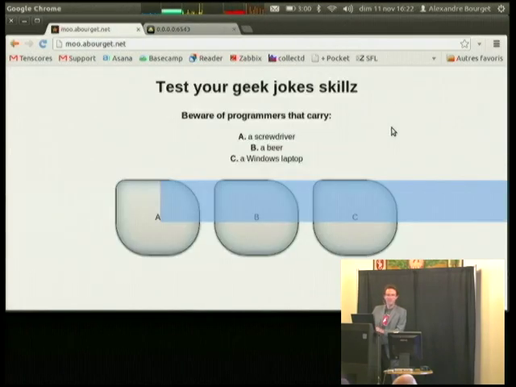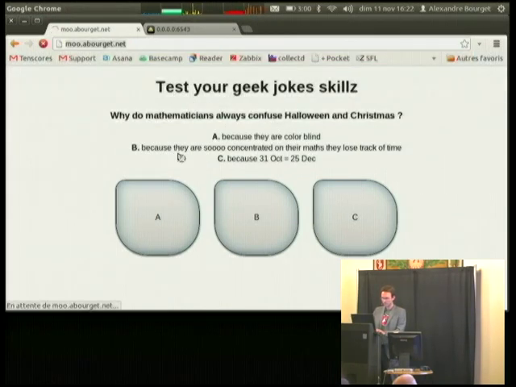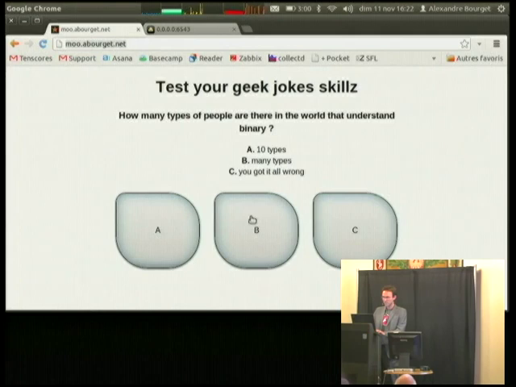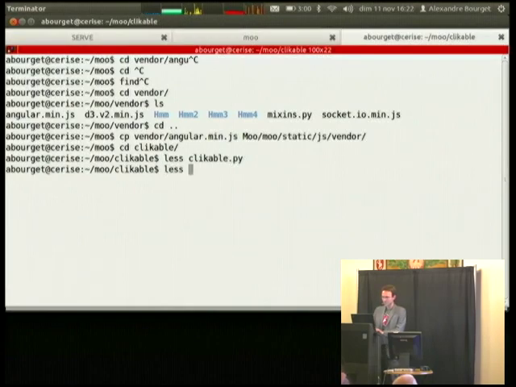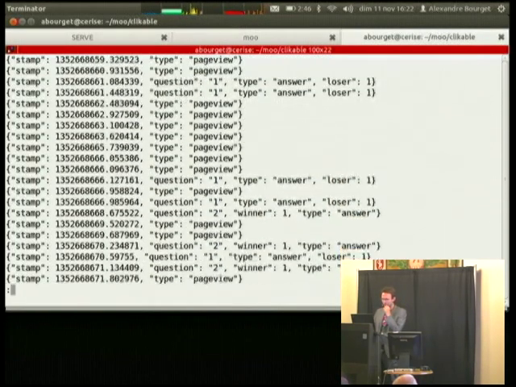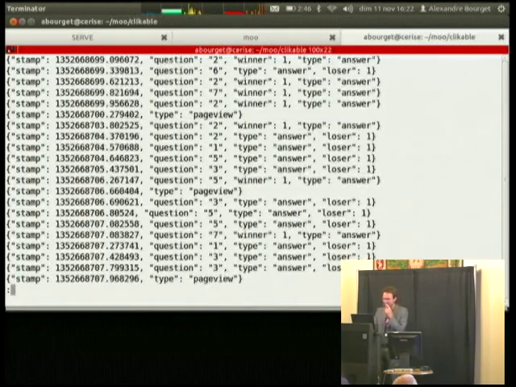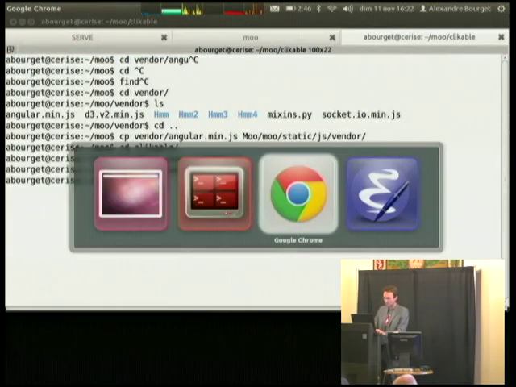OK, so you tried that one? That's the Moo app. So if I click there, see, it runs on localhost. Where does it work? Did you get to that? Yeah. And then you click those answers, and we'll find out if you're a loser or a winner. OK? So we have this data here. See? Loser. Not so good. See? A lot of losers. Winner, we got a couple of winners, yeah.